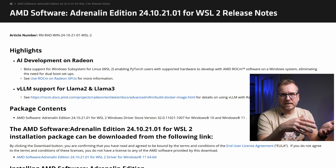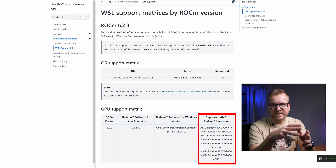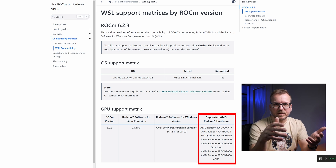Recently, AMD introduced ROCm support under WSL2, allowing Windows users to run ROCm in a Linux virtual environment. But there's a big limitation: this only works with RX 7000 series GPUs and above. My RX 6800 didn't work with the initial driver version, and the second driver version wouldn't even install because my GPU wasn't supported. This raises the question: will ROCm ever come natively to Windows, and if it does, will older GPUs like mine even be supported?